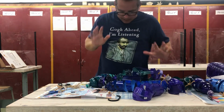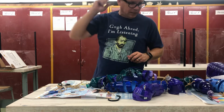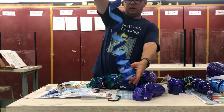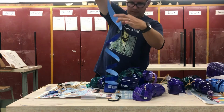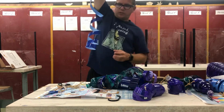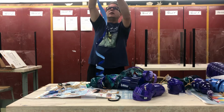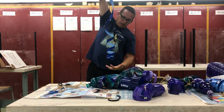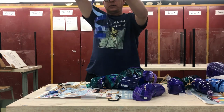All right, now again, I use smart water bottles just because that's what I had access to. My wife had a whole bunch of them, like I said. And so what you'll notice is when I hold this up, remember I painted the first coat was the dark blue, that's the outside, and then the third coat is with the white, but notice how this stretches out, okay? It becomes about 3.5, 4 feet long, all right? And at the top here, it stretches out more because there's more weight pulling on it. And then as it gets lower and lower, you'll notice that down here the curls get a little bit tighter.